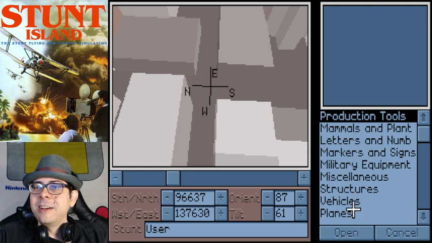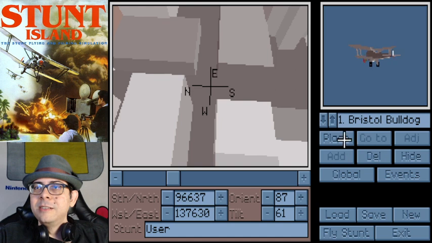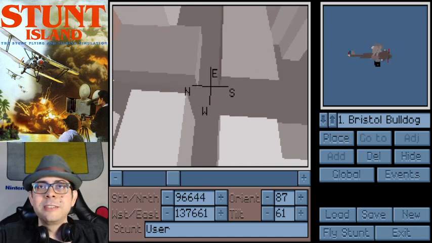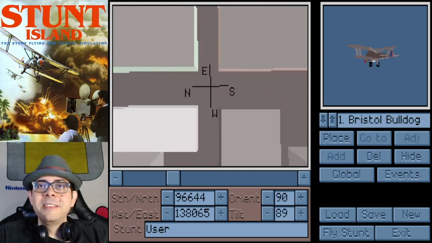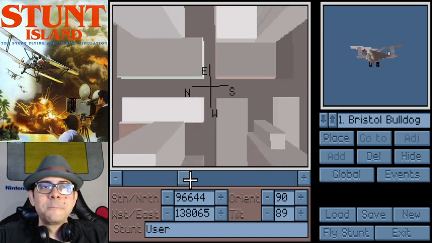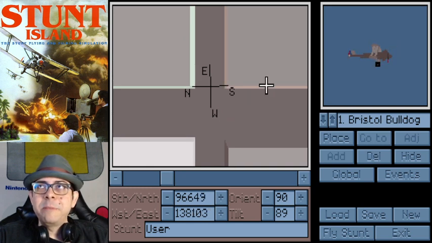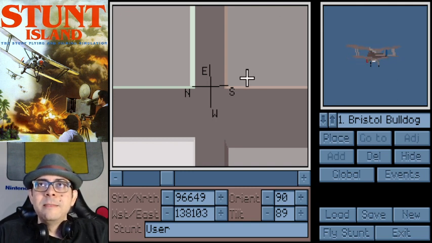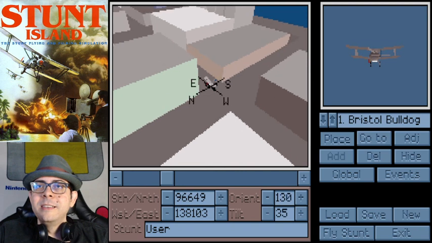So here you have a list of objects that you can use. Obviously, you have planes, all the planes that you saw. The Bristol Bulldog, yeah, sure, why not? Later we can mess around with this functionality. Maybe you can fly a random object. You can make 2 planes collide. Yeah, I can, but the second plane will have to be controlled by an animation script, and not yourself playing. So I can place the object here, and there it is.